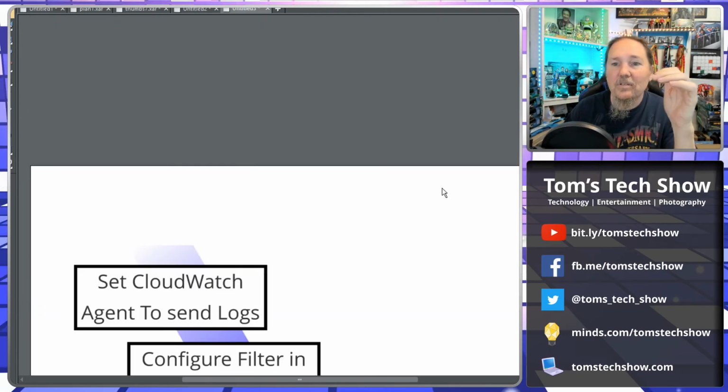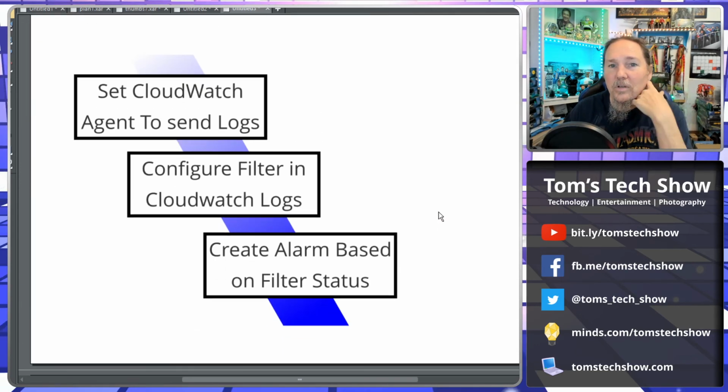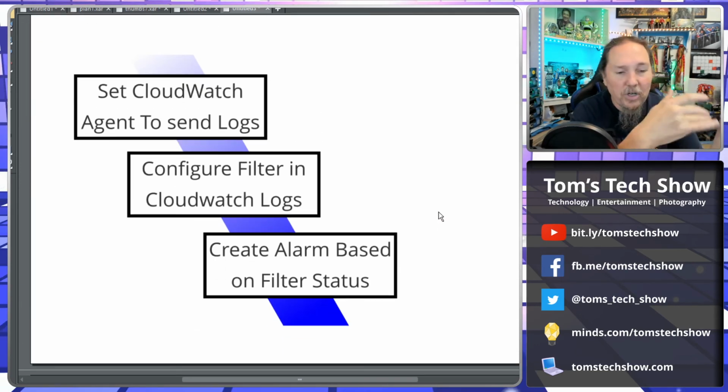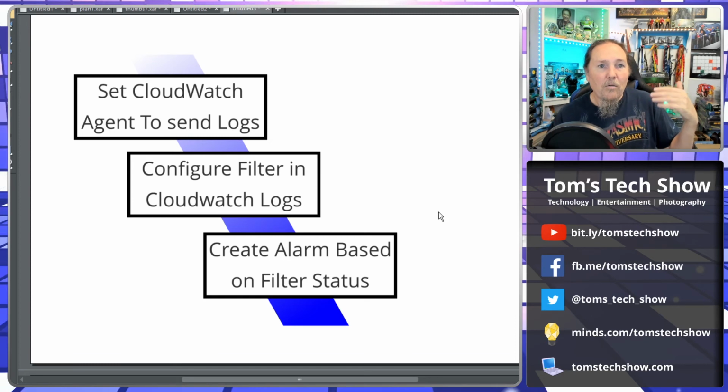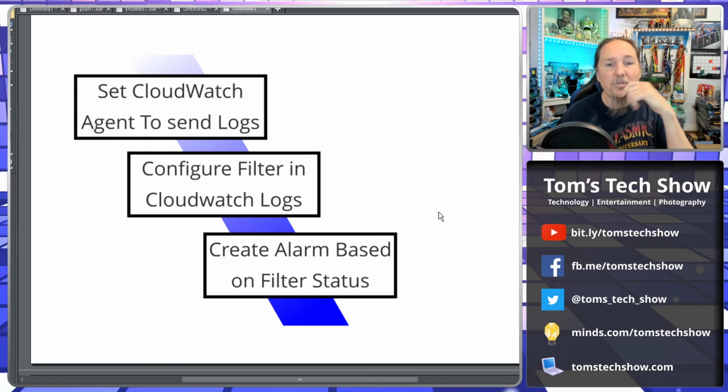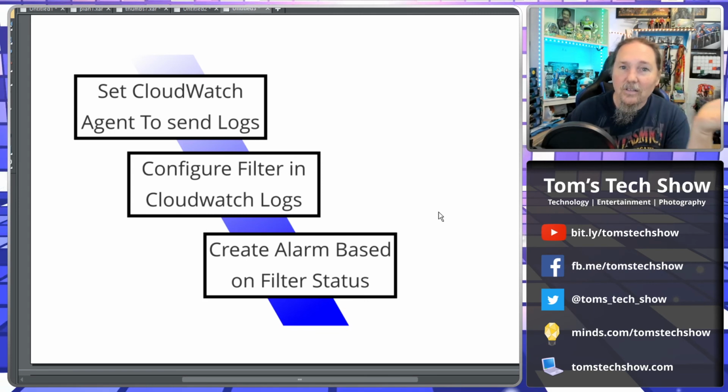So those are all the steps that you need to do. I have this working on quite a few servers, and it's working really well. We're getting messages and everything in AWS from, you know, logs coming in and hitting those filters. You can create more than one filter on the same metric if you want to find more values. Like, there's several different values. You can set the alarms up to send those to different people. It's pretty configurable for what you want to be able to do with the CloudWatch alarm based on text in a log file.